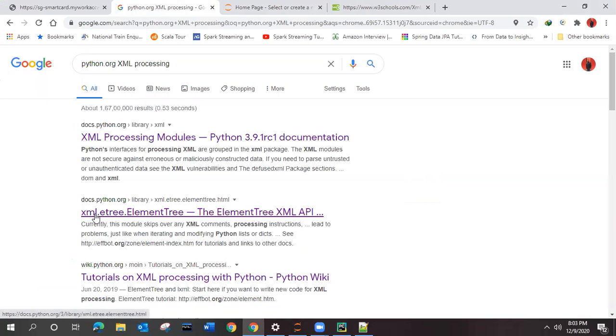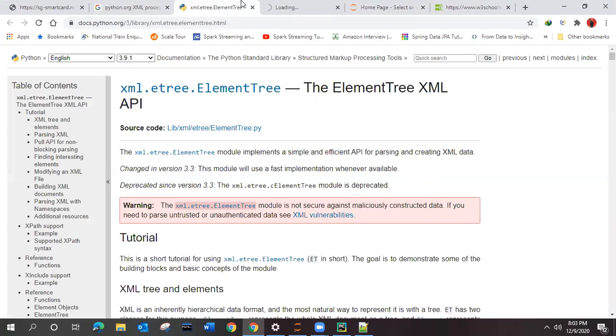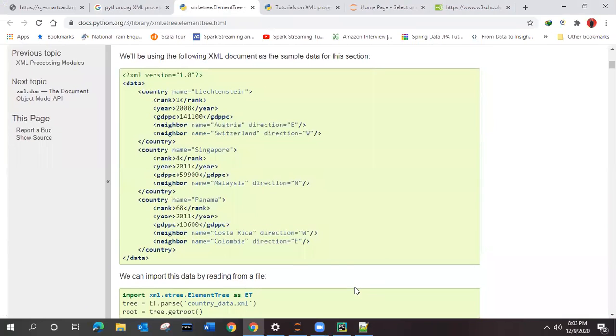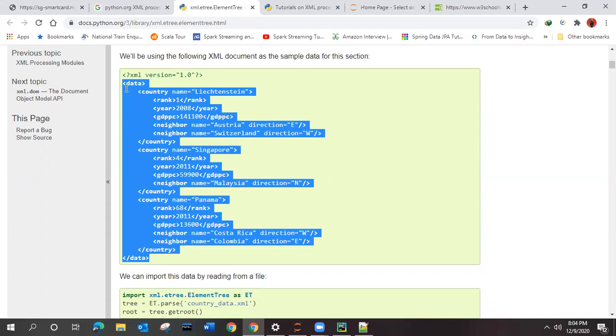If you see this documented XML file, xml.etree.ElementTree, something like that, and scroll down, you can see one of the examples. This was the syntax I was saying, which tells you that it is an XML file with version 1.2. Now if you look over here, it is the data. Data is the root tag.